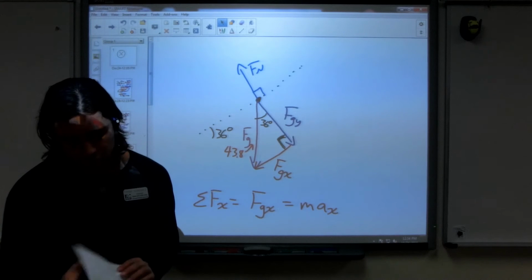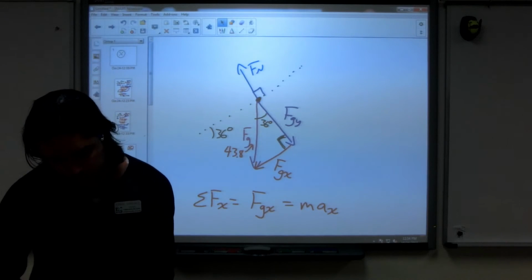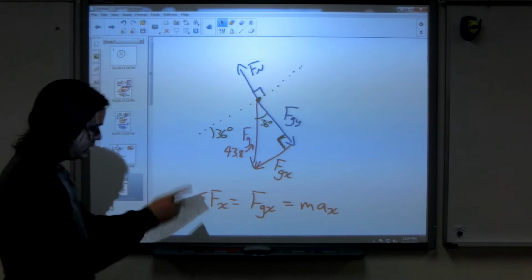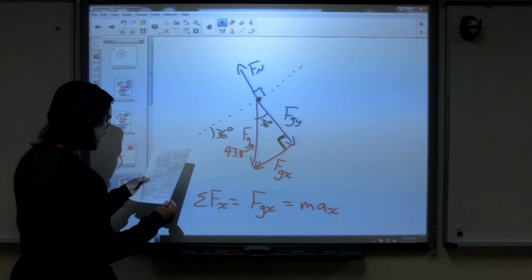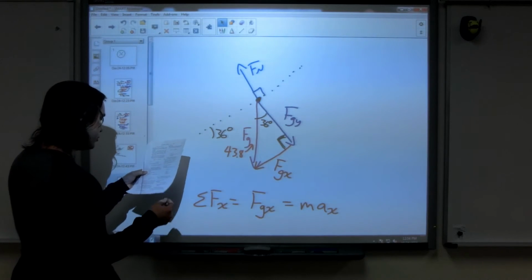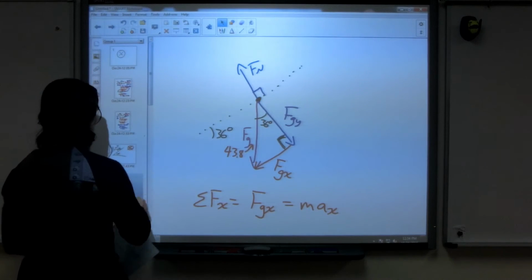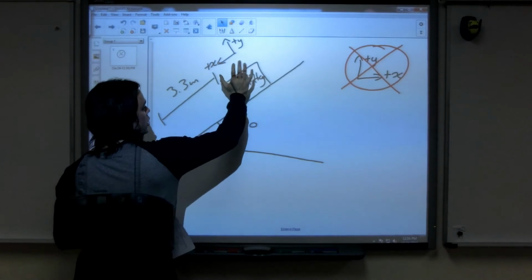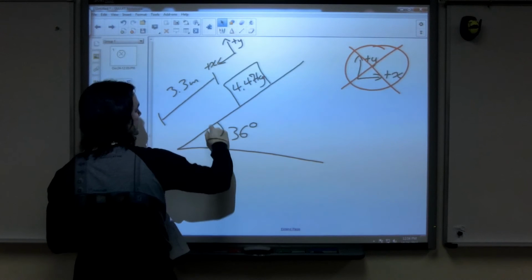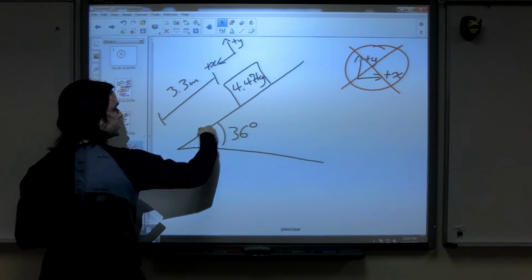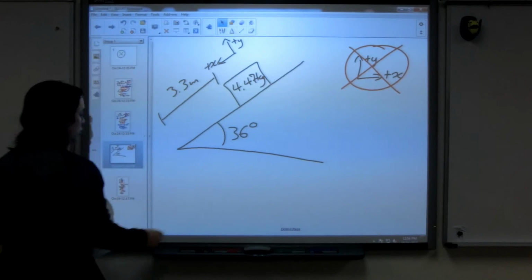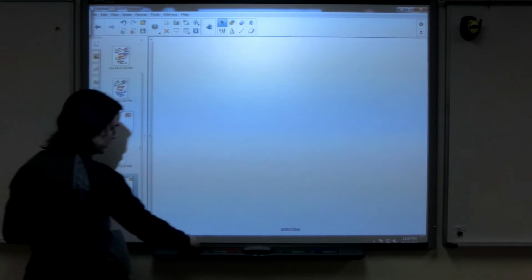On the upside, that's actually pretty much the toughest part, at least from what I saw. Next thing is, what is the block's speed when starting from rest it has when it travels 3.3 meters along the incline, which takes us back to this picture. Starting from rest, our initial velocity is 0. Our displacement is going to be 3.3 meters in the positive x direction with my new coordinate system. Again, this is where that coordinate system is paying off.